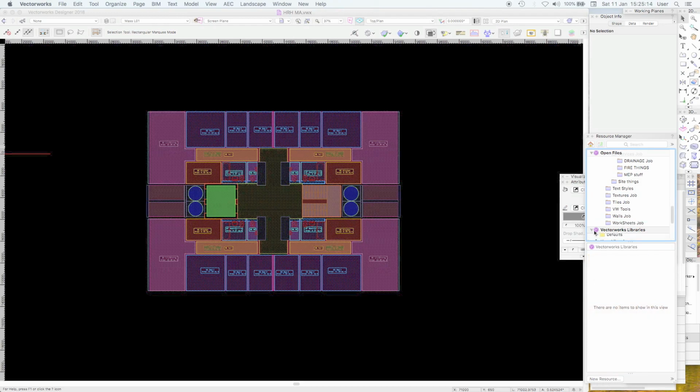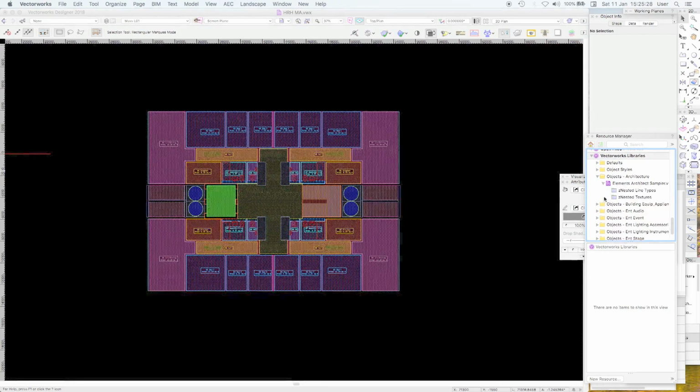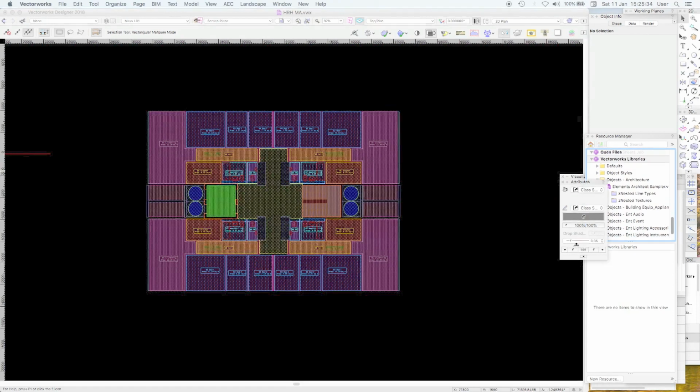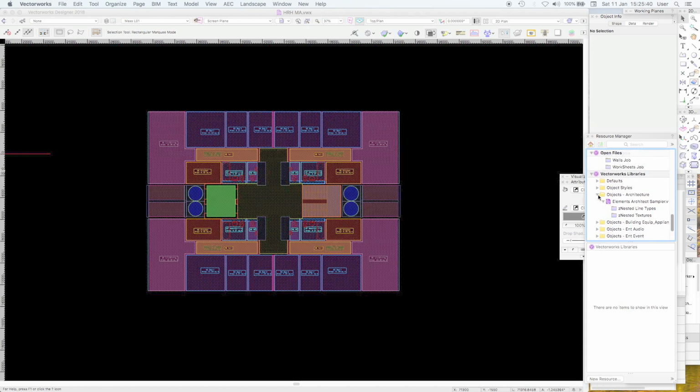So your Vectorworks libraries, these are defaults. You'll find them not in your application support folder, but these are just default Vectorworks libraries, and a lot of the stuff is there, but you'll find most of it is drawn in layer none, and the attributes are not ordered by class, which is another subject for another lesson.